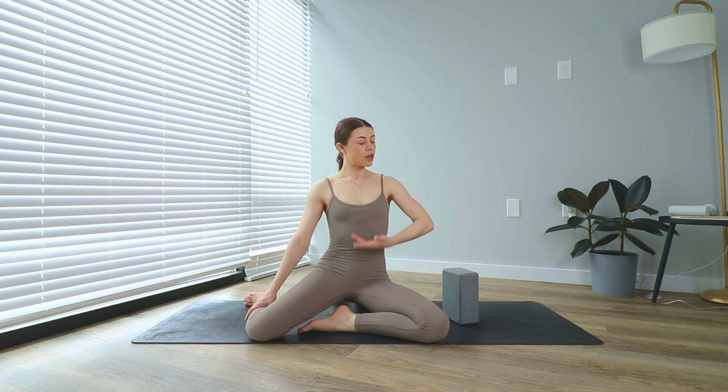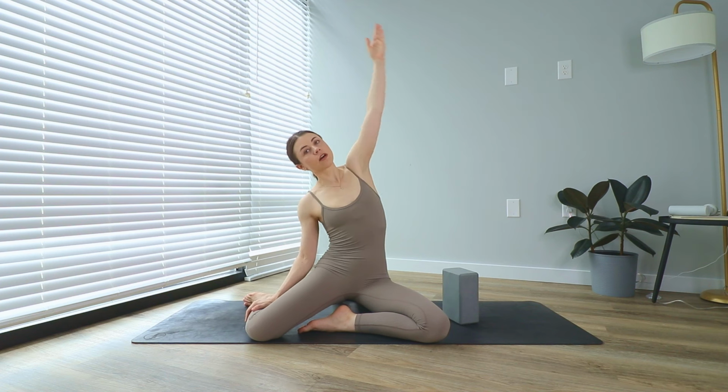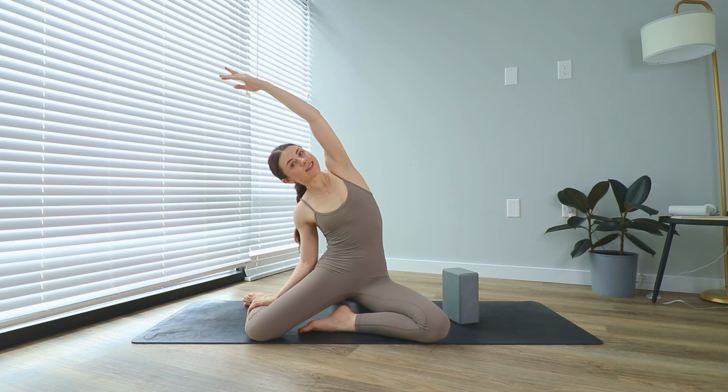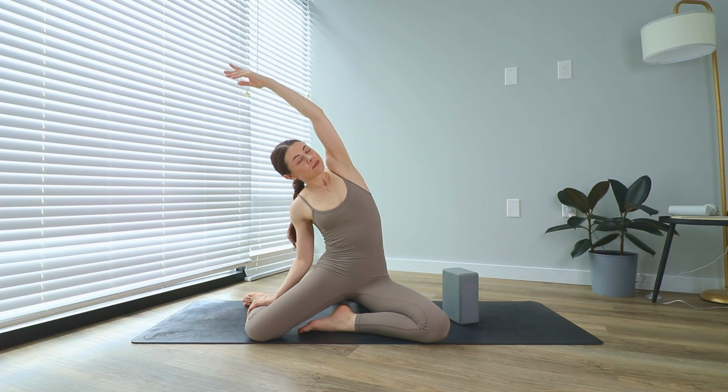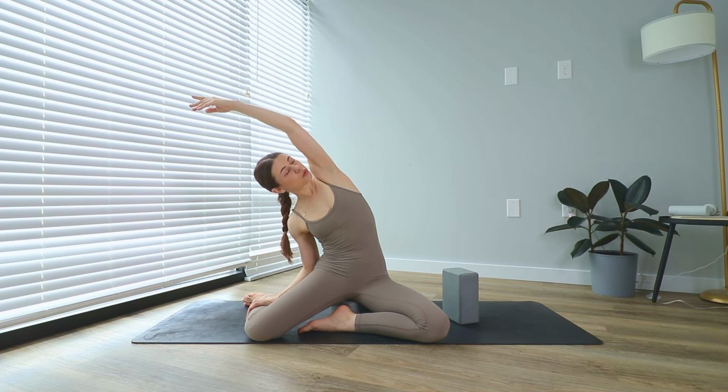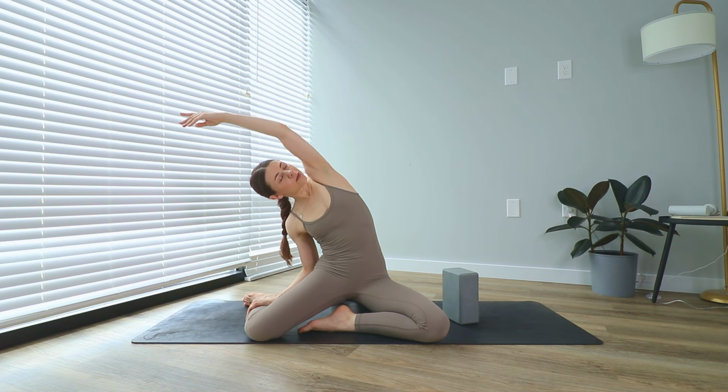Bring your right hand on top of your right leg. So I'm grabbing about my calf. You can grab wherever is comfortable. And then lift your left arm up and over. We're side bending over towards that back leg. Inhale. And exhale, fold. Inhale. Exhale, fold. 1 more.